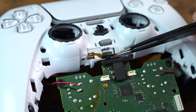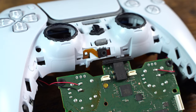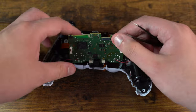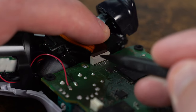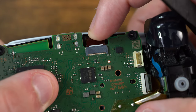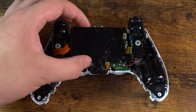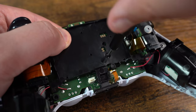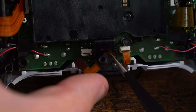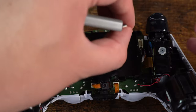With that done we can now install the new microphone into the front shell. We again turn the controller back over and put the main board back into the shell, then reinstall the surrounding ribbon cables and install the ribbon cable for the front microphone. We then reinstall the battery back plate and screw it down, install the brand new back microphone, and then the battery.